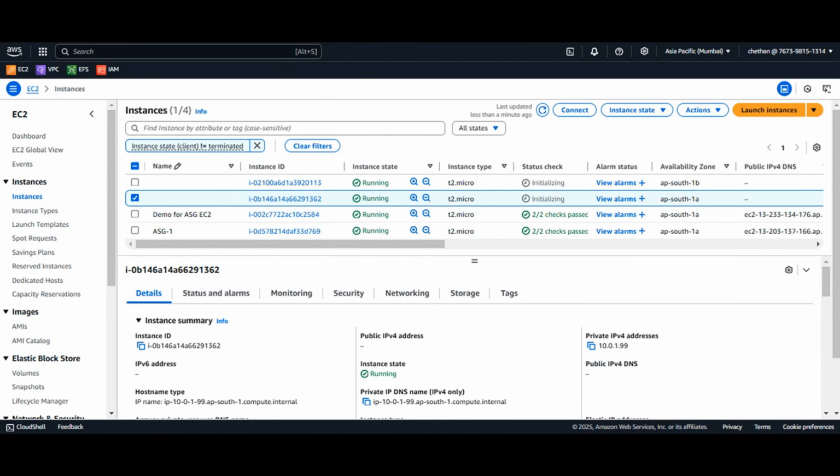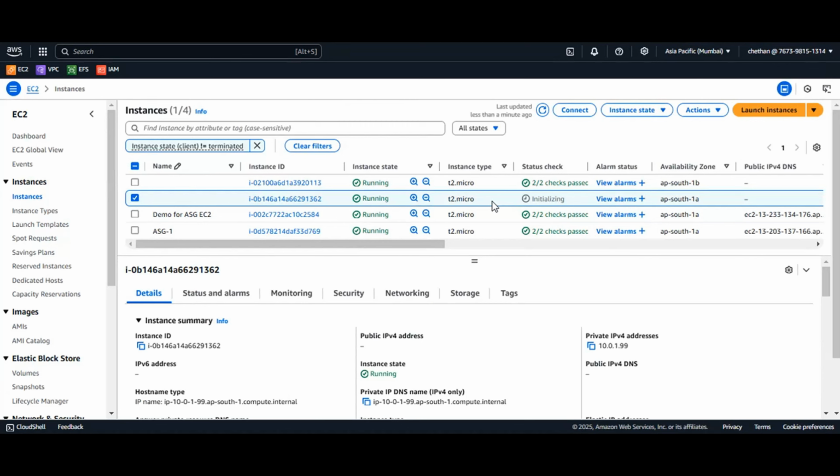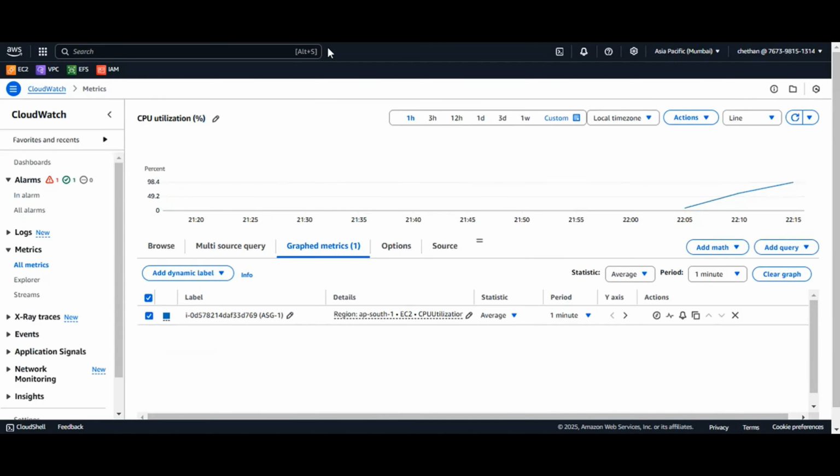What I'll do, the system where we started the stress command, I'm going to end this. So I have stopped this now. I'll clear this. Okay. So this is how the auto scaling group works. The remaining part is it should terminate the instances once this metric comes down. So for that, we'll wait. I'm going to pause this video here. Once the CPU utilization comes down, I'm going to present my video again. Then we will check, is it going to delete the instances which were created.